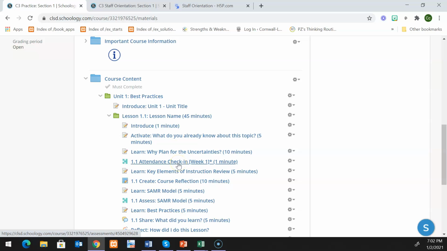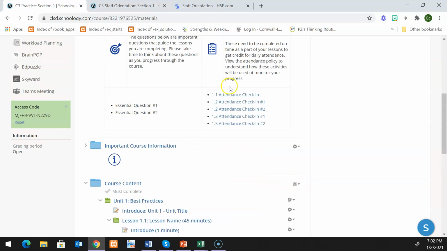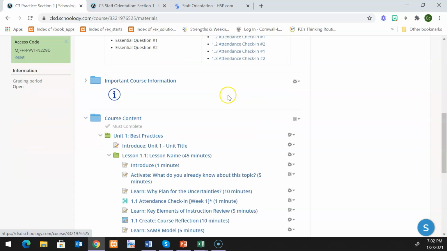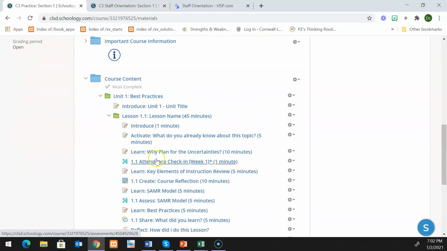These attendance check-ins are going to take place approximately every 45 minutes to represent what an actual school day would look like. So there will be an attendance check-in that needs to be completed for each day that would represent a school day. Students will either be able to access the attendance check-ins from the links that you're providing in your weekly pacing guide, or as they're just navigating through the lesson. Now these check-ins are only going to be 1 or 2 questions at the most.